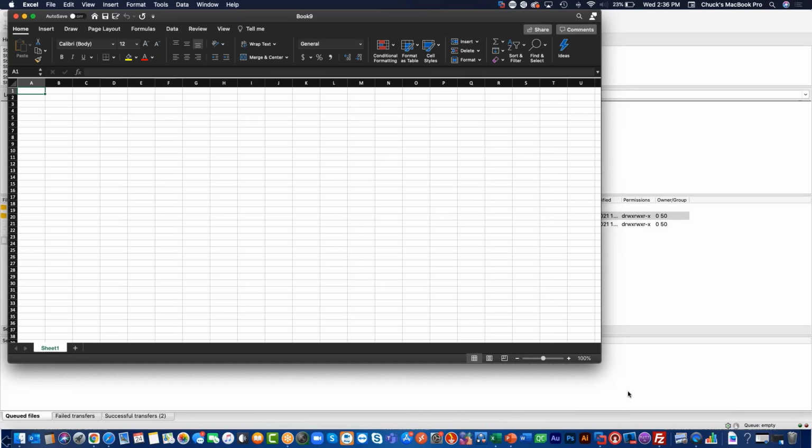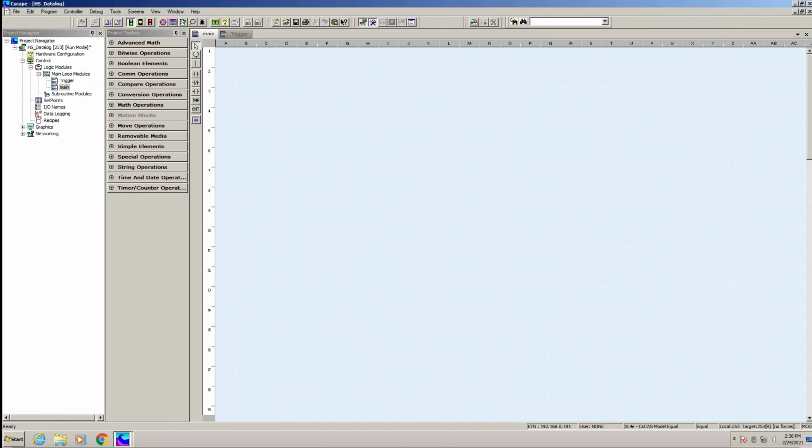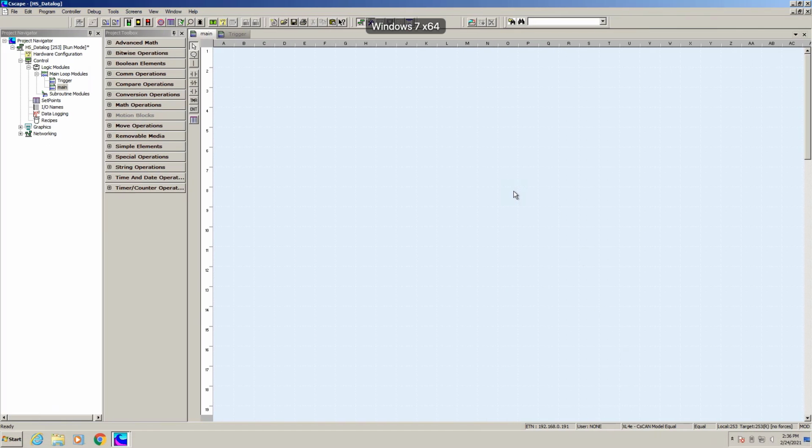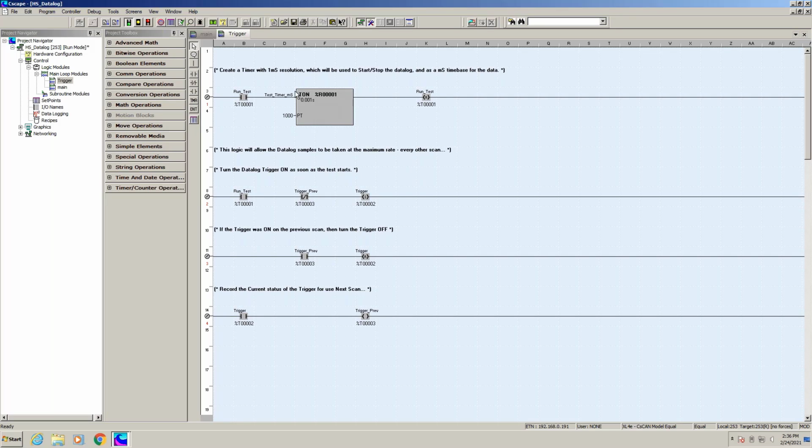All right, so I'm going to go back to Cscape here. All right, here we are in Cscape. All right, let's go back to data logging. Now, before we do that, let me show you how we are going to add time in milliseconds. So I've got another section of my main logic here where I have a timer.